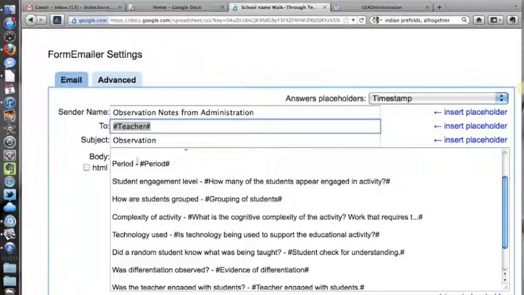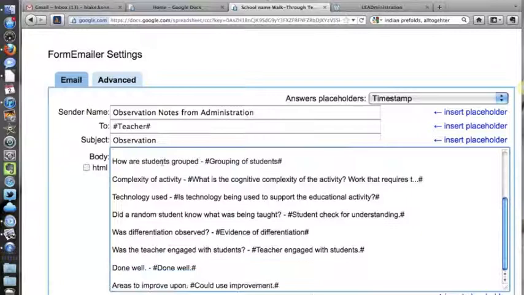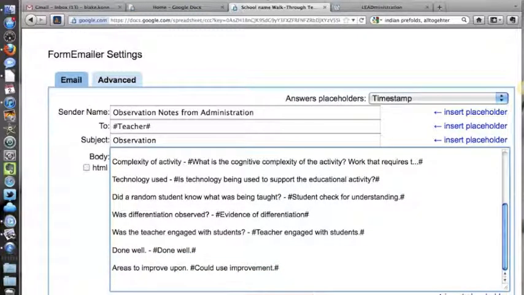And just like all these questions, so the teacher will read the period, and then this here will automatically populate with whatever period I select. And so the important thing you must remember, if you change a question or add questions, you need to change this template.